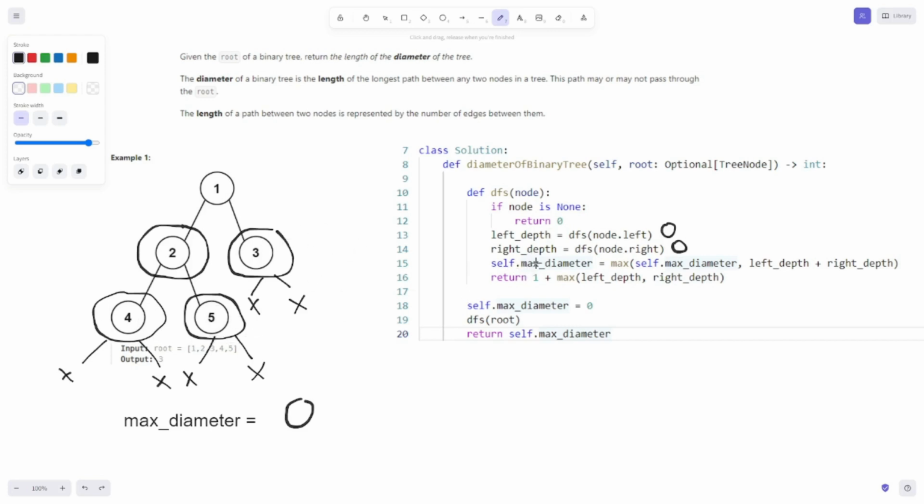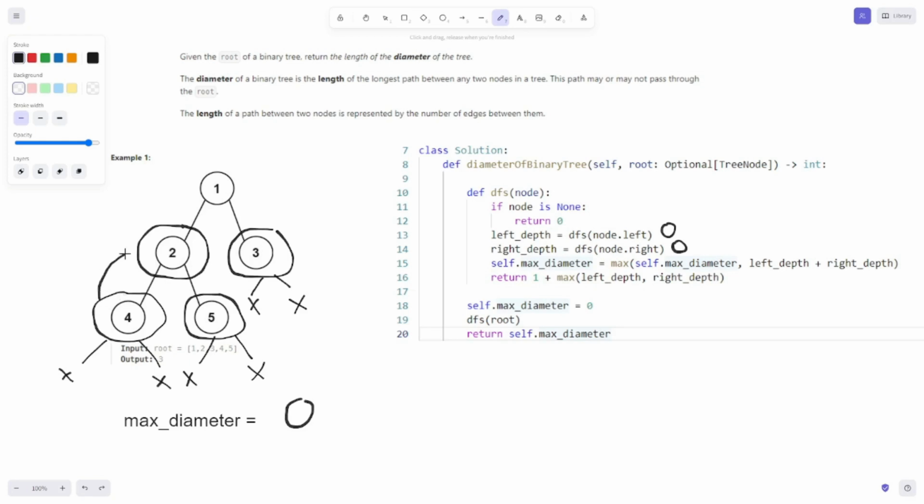So then we do finally the self.max diameter call because we have arrived at our base case where we can finally return 0. So we go back up the recursive ladder for 4, 5, and 3, and we say, okay, now that left and right depth are defined, for the node 4, we define what max self.max diameter is, and that's currently 0, and we add the left and right depth, that's 0 plus 0, so this max diameter is still going to be 0. Okay, but then we return 1 plus max of left and right depth, so 1 plus 0, that returns 1.